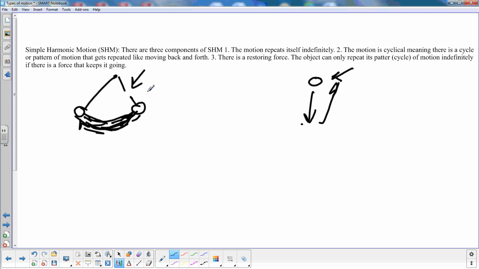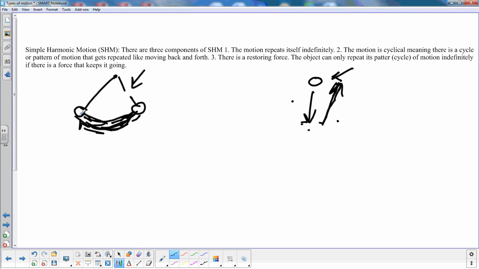With the bouncing ball, you've got gravity pulling the ball down, and then you have a collision. You have elastic force. The ball gets squished on the surface of the table, and that squish is what makes it restore back up. With the pendulum, you've only got gravity, which pulls the ball down, and the ball gets going, and as it comes back up, gravity's still pulling the ball down, and it goes back this way.